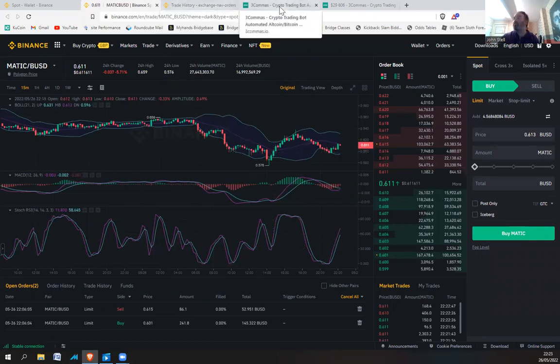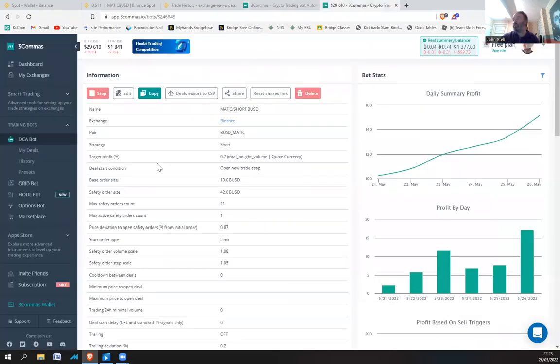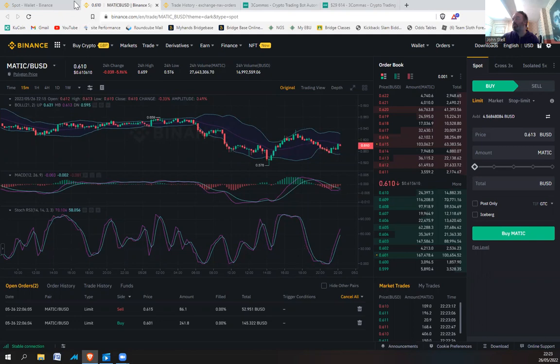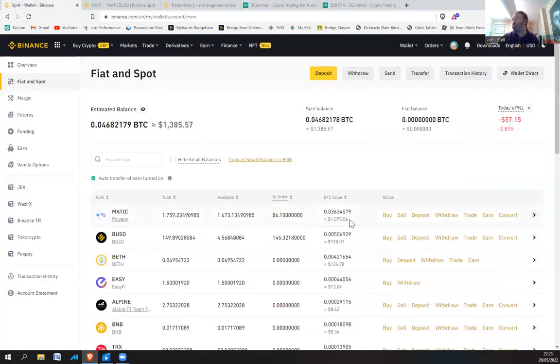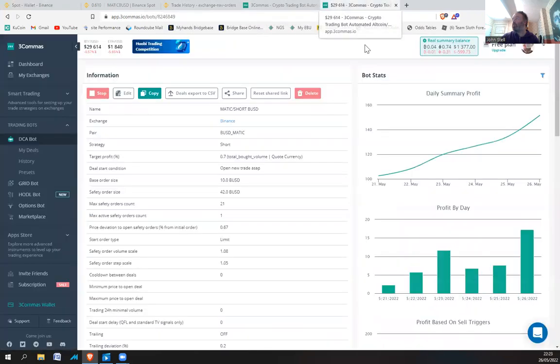Now, you can do this on 3Commas. I've got a 3Commas bot, and you can see the profit. This is just over the last 6 days, not mega money, but I've got about $1,000, well, $1,070 of Matic. I made $2 that day, $5 and a bit that day, $11 that day, $6 there, $7 there, $17 here, and the day hasn't finished yet.